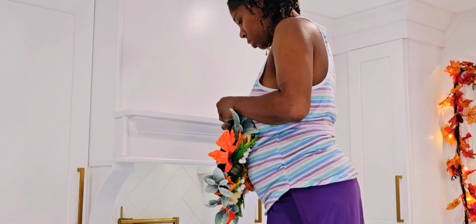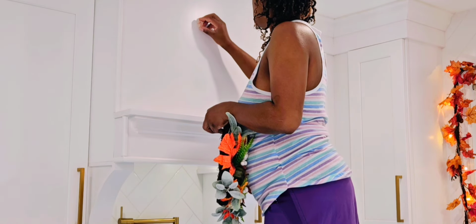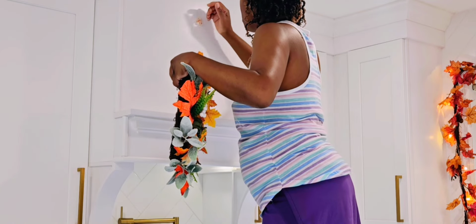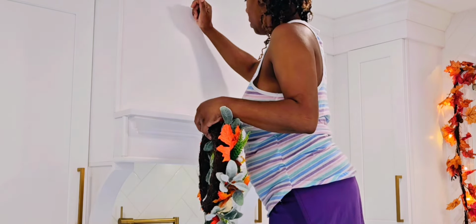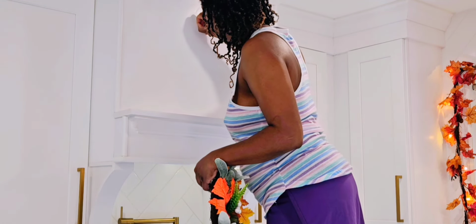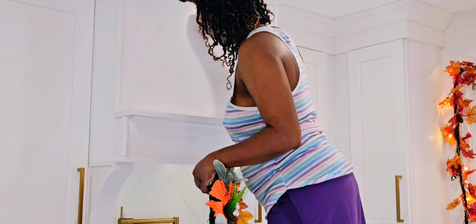So after cleaning all the cabinets, as you guys have seen, Temu is coming through. So this wreath right here is from Temu, and believe it or not, I got it for free. You know how you could play, if you guys are Temu shoppers, you know you could play that game, and they say, oh, you give this, you get this bonus credit, and you get this back in cash. So that's how I ended up with this little wreath.